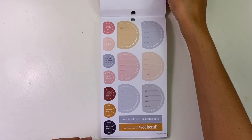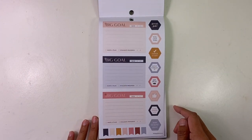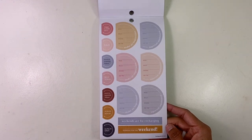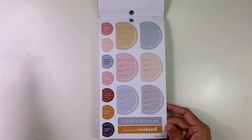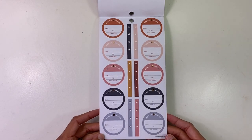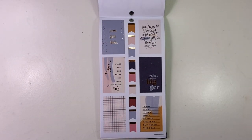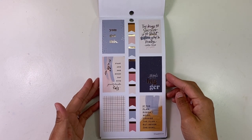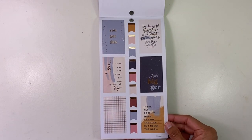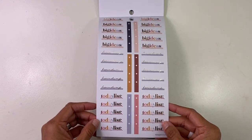Check it off, big goals, and I love this — evaluate your progress — and you can put a date. So you have a date up here, then make a plan, evaluate progress, and put another date. That's cool. Who, what, where, when. Make an impression. Hustle harder. Power hours. Then you've got R&R, take a day off. Power hour stickers — I'm going to be using a lot of those. The key to success is to start before you're ready. Start and end every day with gratitude. If the plan doesn't work, change the plan but never the goal.